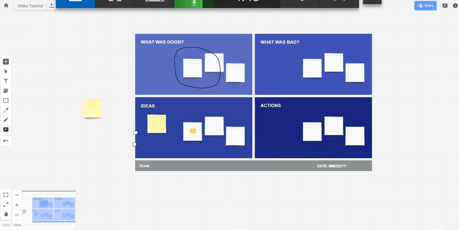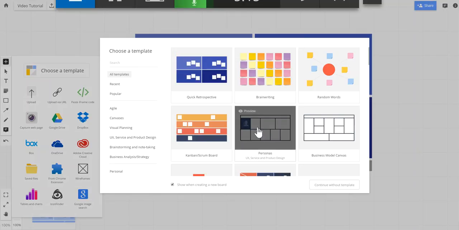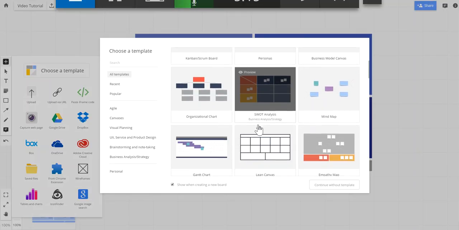A great aspect about this tool is that the Realtime Board can be a repository of all the different documents related to this project. So spreadsheets, URLs, videos, websites, you can come up to this plus sign and upload documents from all these different locations, which is a huge aspect. And then also, I think the templates are a great way to help guide the students on different ways of organizing their thoughts and ideas.